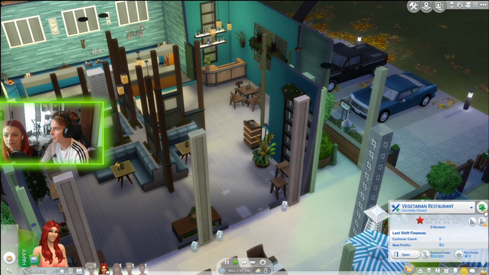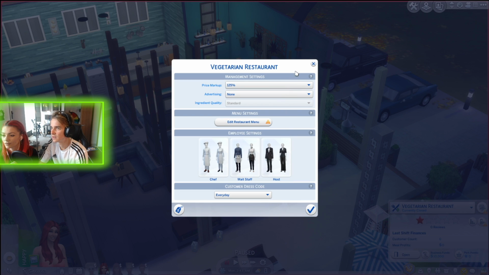We should have reread the rules. Restaurant settings. Price mark up 125%. That's about fine. Let's go 150 to start with. Advertising, please. Let's get the silver package to start with. Ingredient quality standard. Edit restaurant menu. We don't do that. Let's keep that as is.